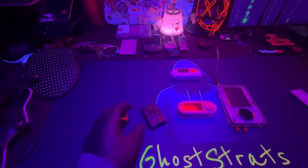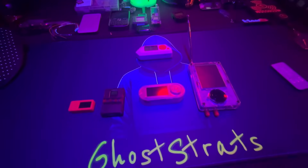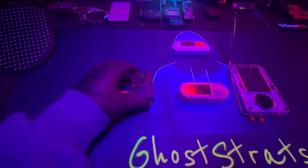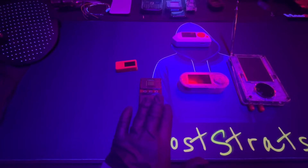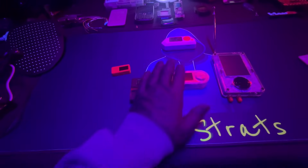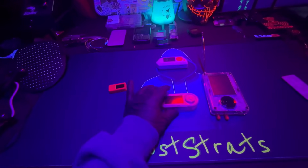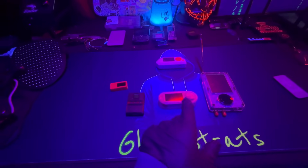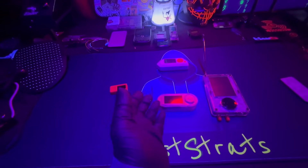If I had to recommend what to get in 2025 as a Flipper Zero competitor or replacement, I would definitely get the BLE Shark Nano first — it's easy, affordable, and accessible. Then I'd get the LilyGo T-Embed, because it has a lot of possibilities and they're clearly going directly after the Flipper Zero. With the community getting behind it, I see this one really packing a punch. At $50 to $60, it's very accessible.